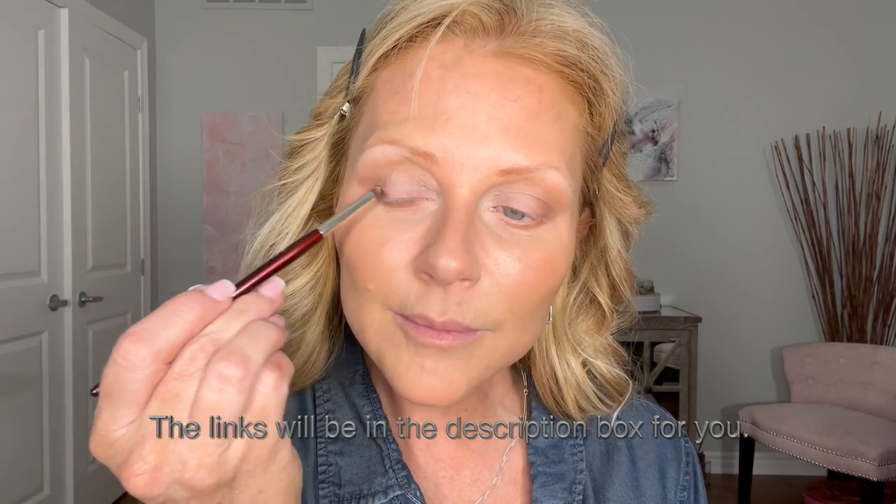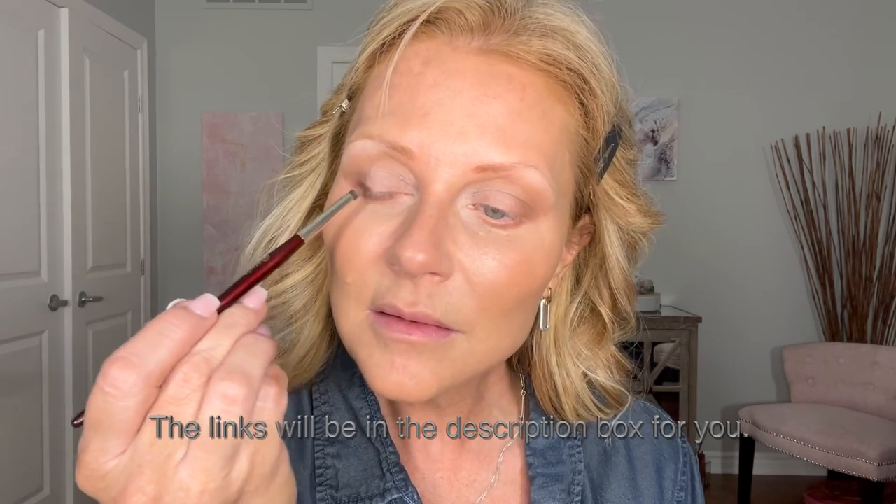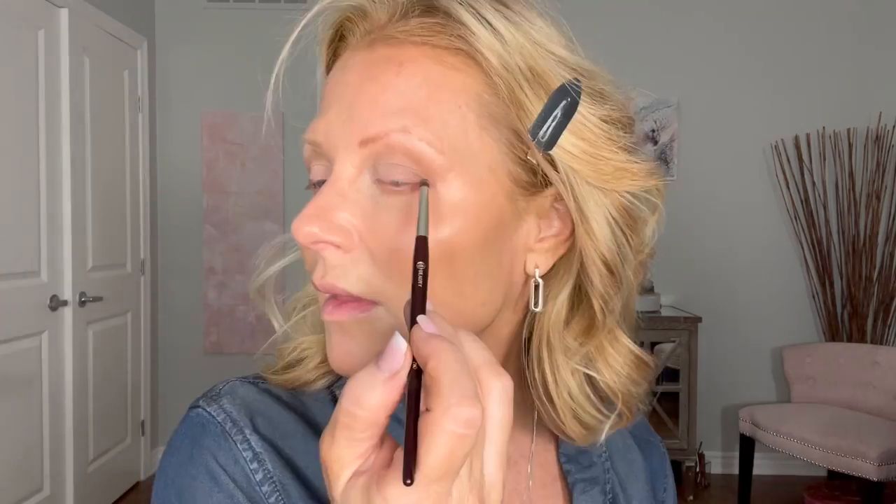And a little bit at my brow. Now I'm going to go into this darker color here with my smudge brush. This is a BK Beauty 210, and I'm going to go on the outer corner there. I can feel my lashes moving. Thicker on the outside and then tapering in. I don't go too far in because it makes my eyes look closer together. And if I do this, it kind of brings it up. Make sure it's all blended, and same on the other side.